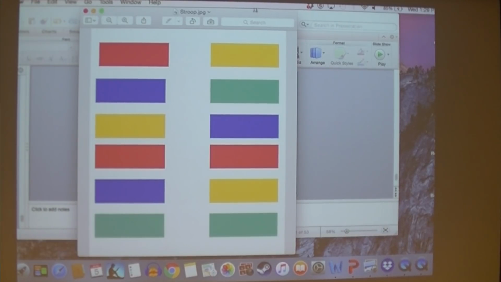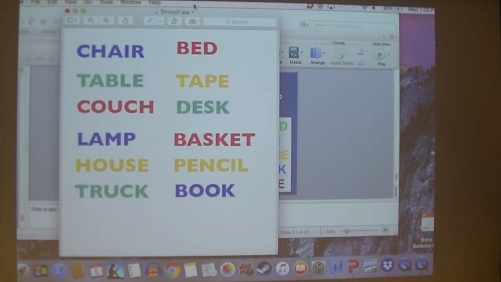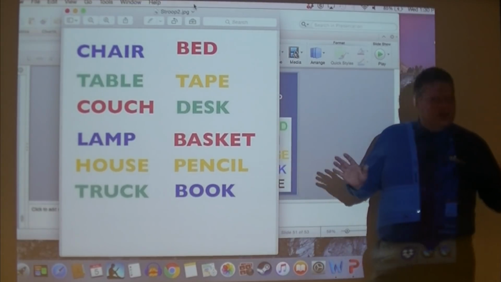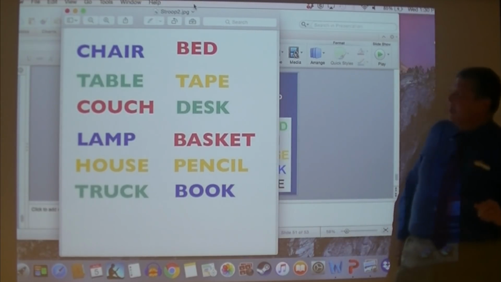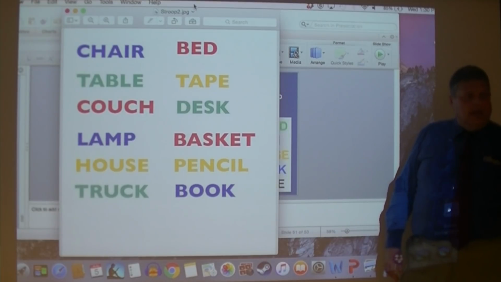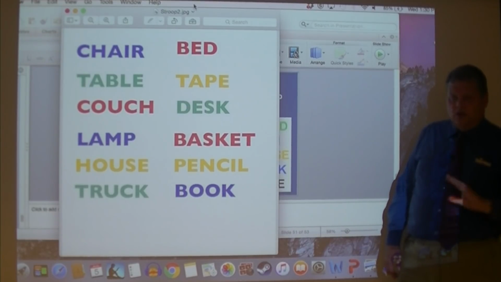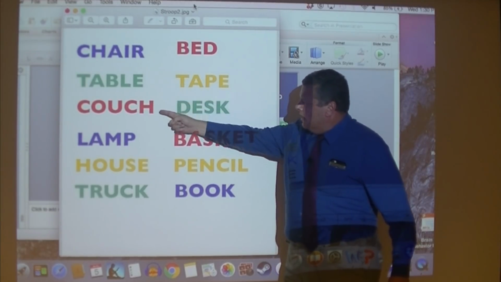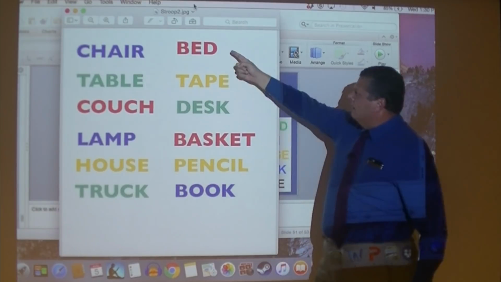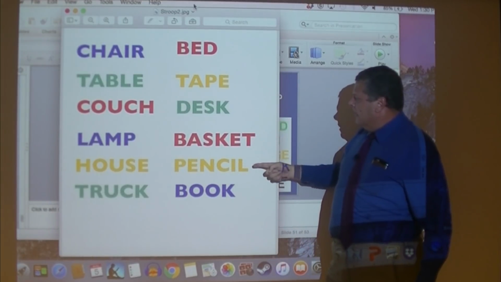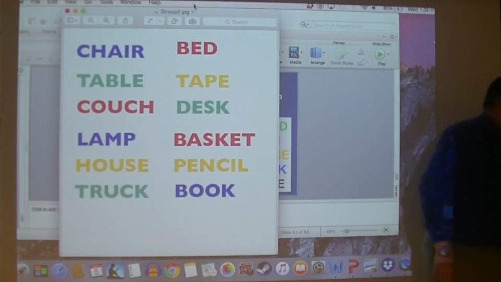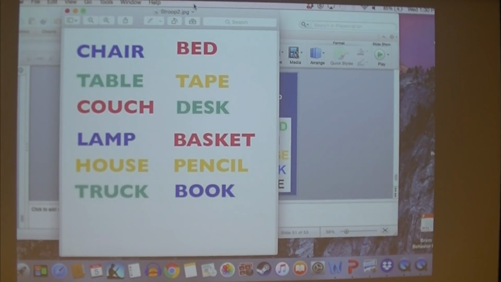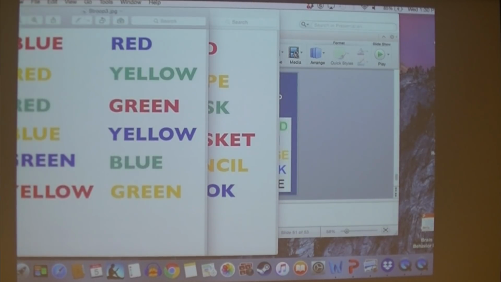Now we're going to do another one here. Now we've got words up here instead of patches, but again this task is the same. And again this is blue, not black. We're just going to name the color of the ink. Color of the ink. Okay, so ignore the word, color of the ink. Here we go. Blue, green, red, blue, yellow, green. Red, yellow, green, red, yellow, blue. All right, so that wasn't too hard either. I mean, a little bit harder than the last one, but still not too hard. All right, last one we're going to do.